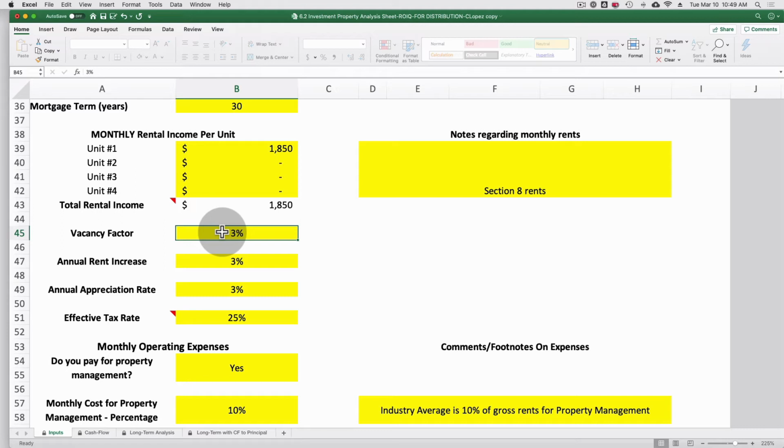Yep. Annual rent increase. How much have rents been going up lately? The last year or so? Yeah. I don't even know. Last year, I think it was between 5 and 6% increase. We've seen some years since like 2012 where we were seeing 8, 10, 12% increases. What do you like to use for your long-term analysis, Chris? I like 3%. I do as well. The average over the last 40 years in Denver has been a 4% average annual rent increase. I like to be a little conservative. Let's use 3%.